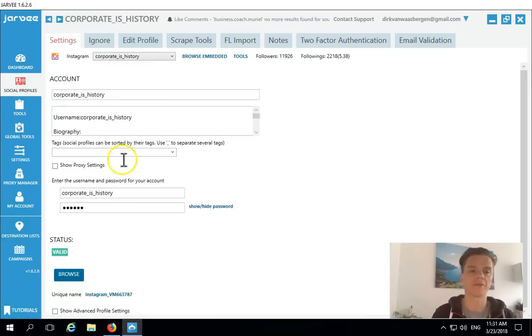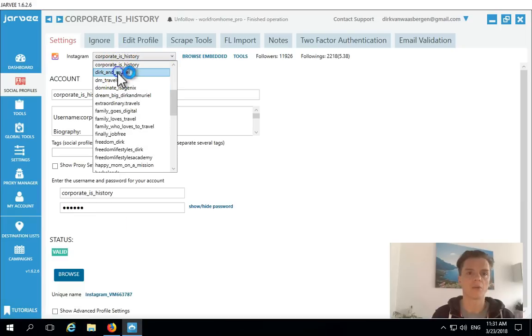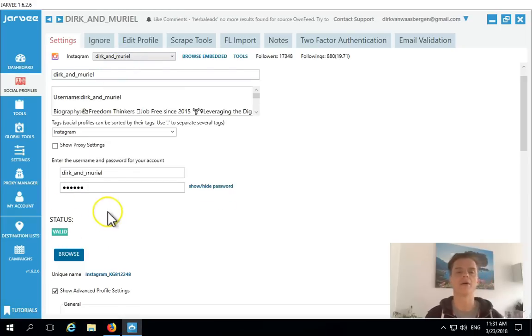Corporate is history. So you see it's valid. Okay. I have no errors, but what could happen, of course, is that it is not valid. Now it says valid, so if you hit verify, it will say valid.